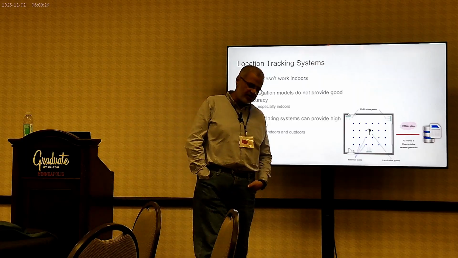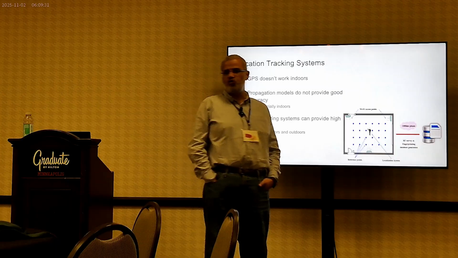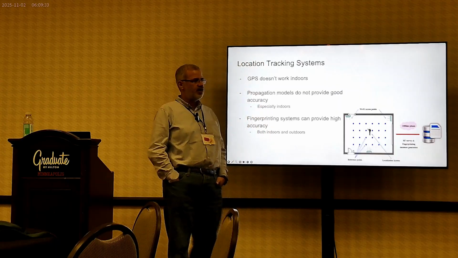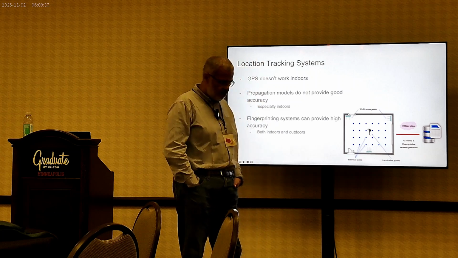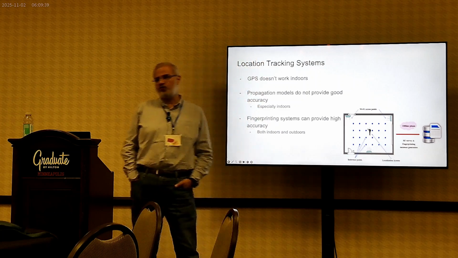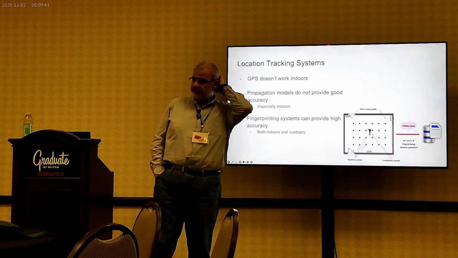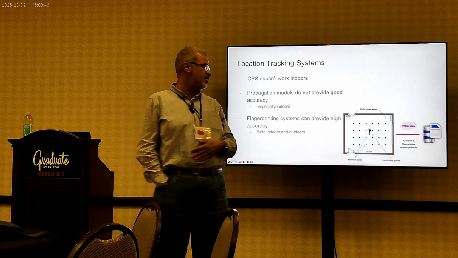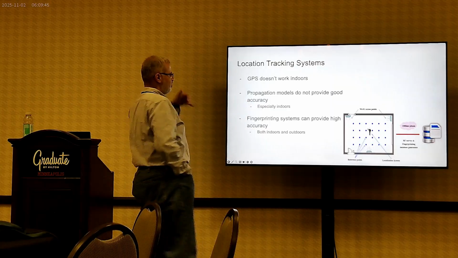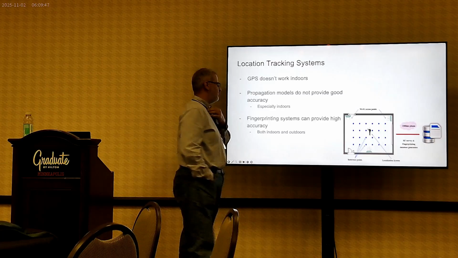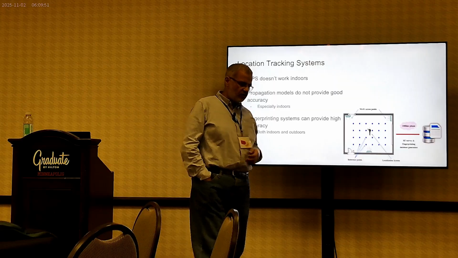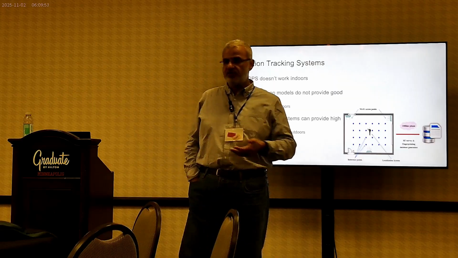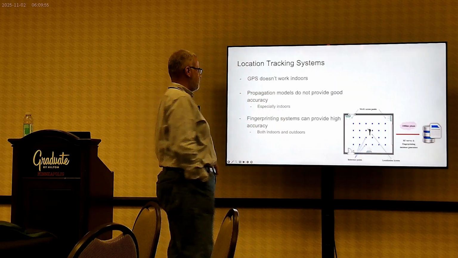So if you talk about location tracking, what comes to mind, of course, is the global positioning system, the GPS, and the equivalent systems like Baidu, GLONASS, and so on. However, these systems work only outdoors. They don't work indoors because they require line of sight to the satellites, and the satellite signal doesn't penetrate into buildings. So in order to do indoor localization or positioning, we need an alternative technology that works indoors.